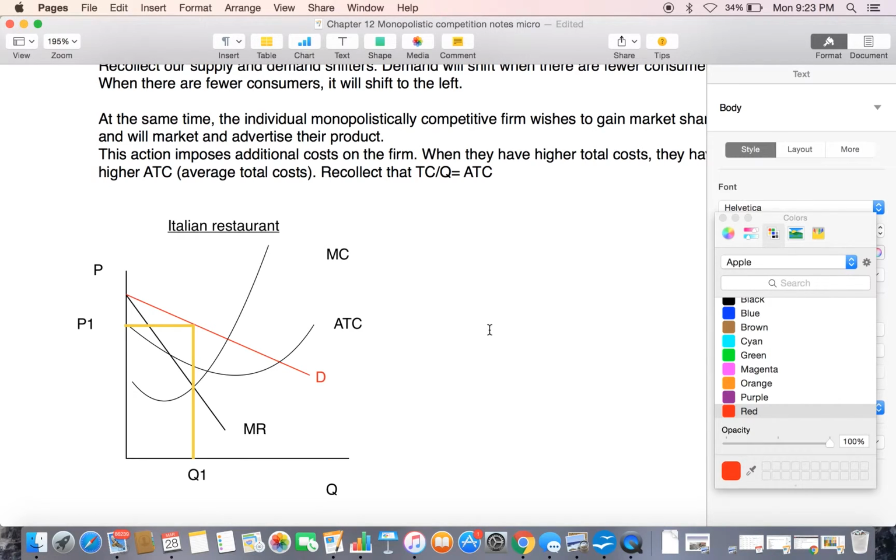So if the price of a good that was sold by a monopolistically competitive firm was to increase, say for example, this Italian restaurant decides to increase the average price of the meals that they sell by 50%, you might just say, hey, well, I'm going to go to another Italian restaurant and eat their meals, which have not gone up by 50% since the last time I went there. But the monopolist, on the other hand, and that represents an elastic situation. So we know that elastic curves are flatter and inelastic curves are much steeper.